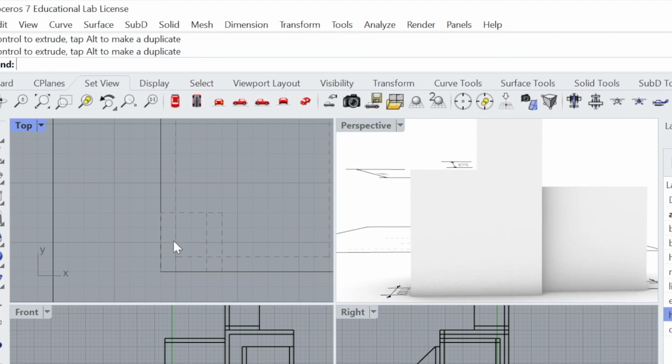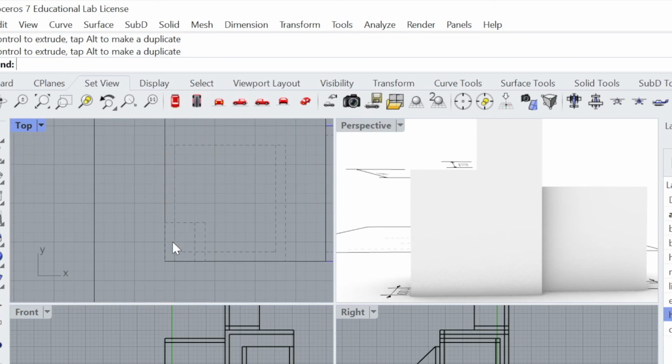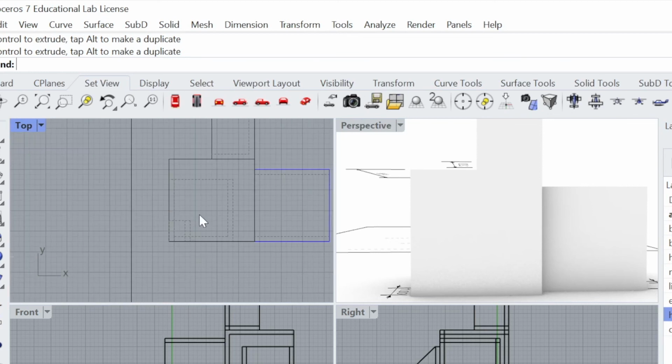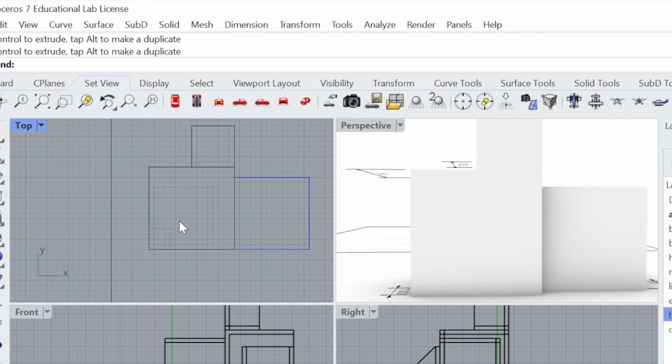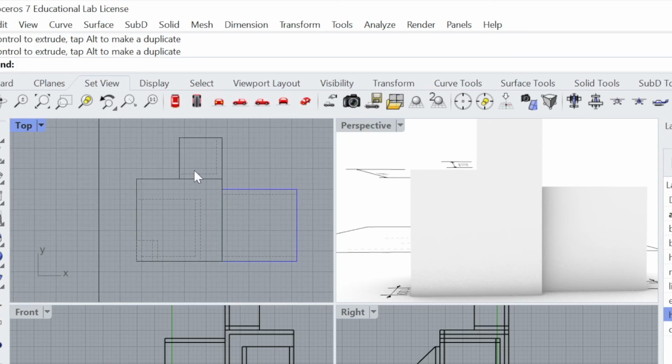Again, there's a lot of overlapping. So if you watch the video, you see me deleting some lines that are overlapping. That's the better way of doing it. You're going to prevent any print line issues or issues in the way that you're modeling in your workflow. Just better to delete flat lines that are overlapping. Okay, so I did that, and you can go ahead and do that yourself.